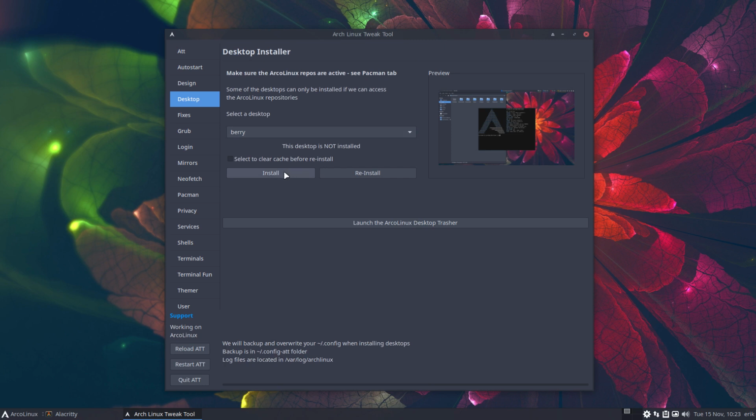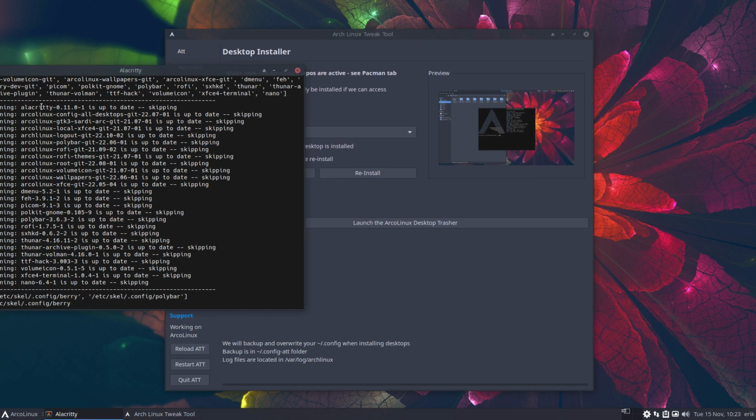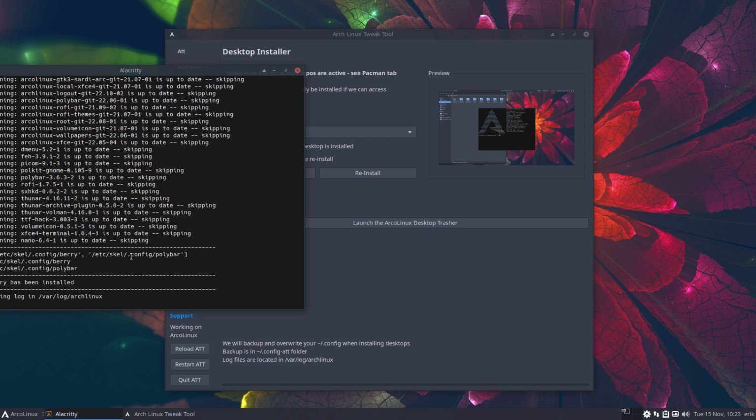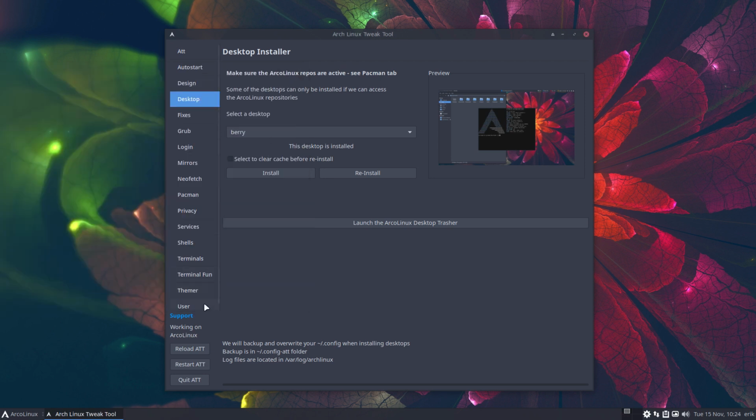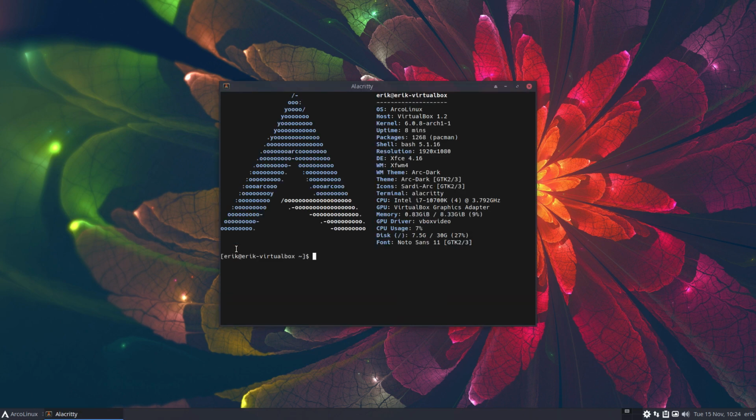So basically we install with a button, a click. Many things are already on the system that we think is useful, and it should be nice anyway when you switch to something different. We need Polybar for it. We need the application Berry and the configuration Berry, and Polybar, the application, is needed as well. That's it. Super simple. You can always check before rebooting.